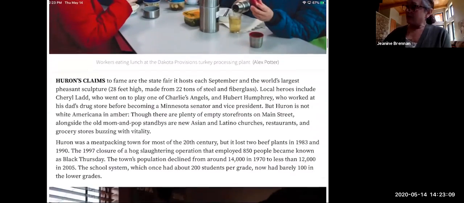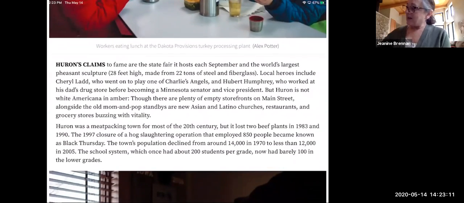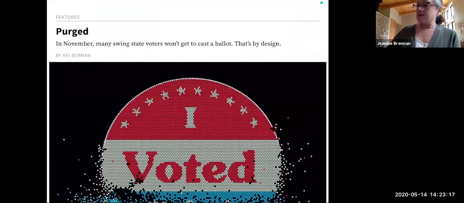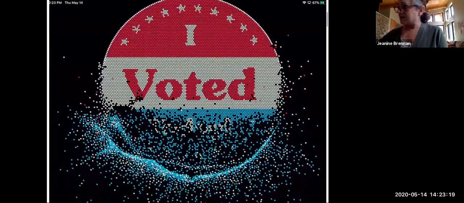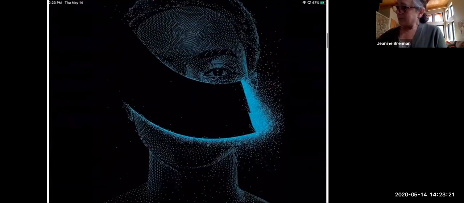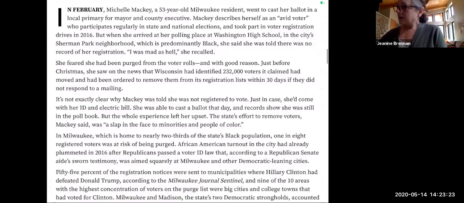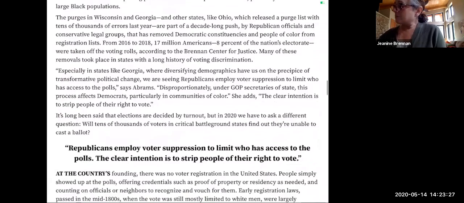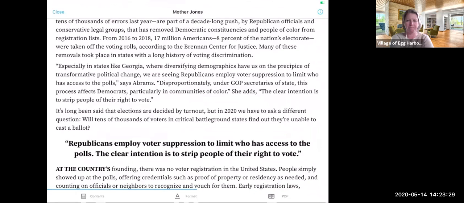Now, if I'm done with my article and I want to go to the next page, I just go to the next page, and there is the next article. Isn't that nice reading? See, I've clicked down here again.